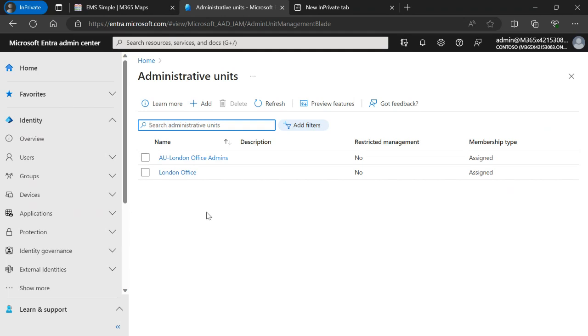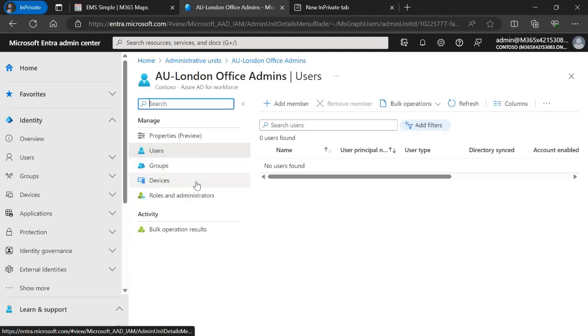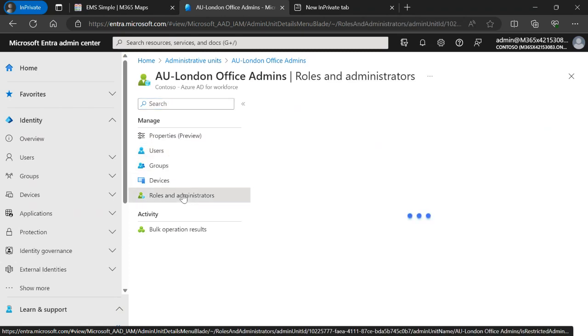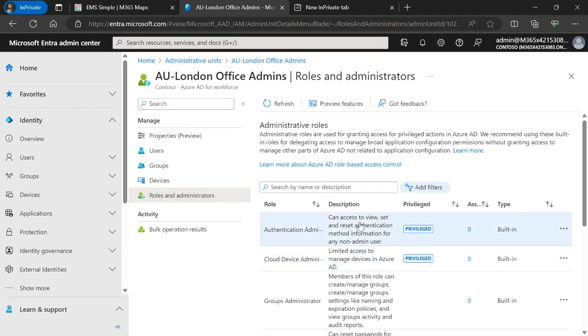There is a limitation on what they can do, but the purpose is for you to create administrative sections for your organization, like, for example, the London office admins. When we go there, we can manage specific users, groups, or devices, and we can assign specific roles into that environment.